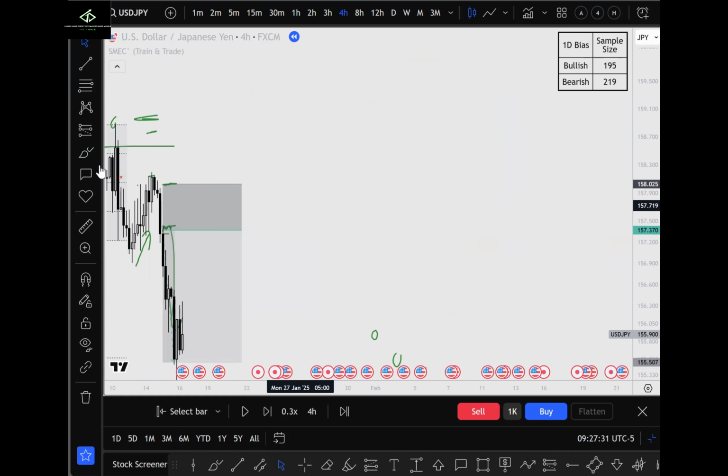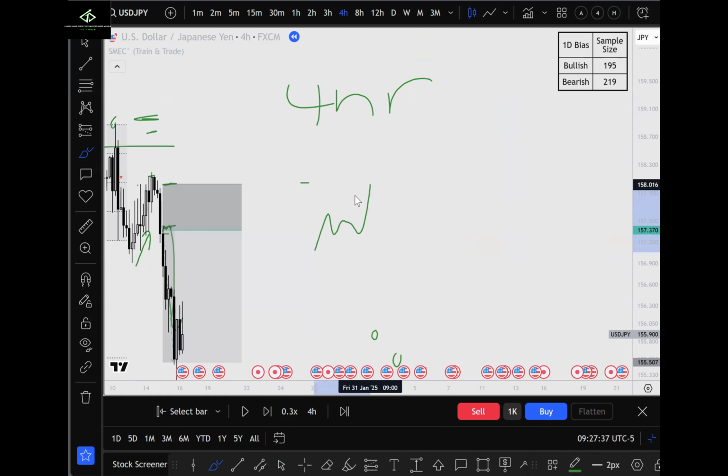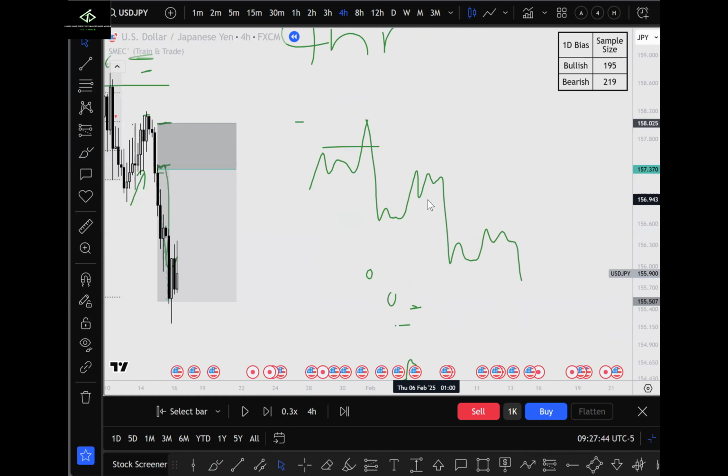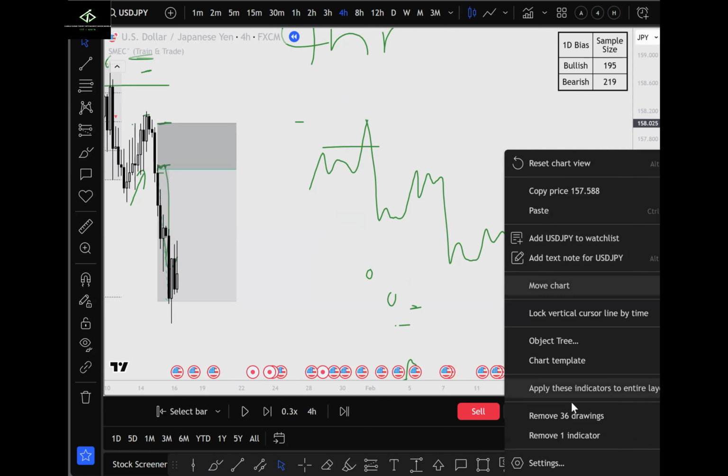So all I want to see when I have a daily bias is, on the 4 hour, the same thing: market structure breaks, retests, displacement. You're just looking for bearish structure on the lower time frame. If I have a 4 hour bias, then I'll do this on the 1 hour time frame. The key is that on the lower time frame, all you want to see is the entry confirmations, and you want to see bearish structure uphold. Honestly, that's all I do. Once I get the direction, I just look for bearish structure.